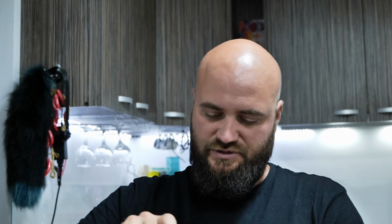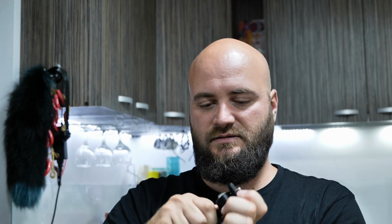And another mount, which is magnetic actually. You can just stick this onto anything metal. It has the holder right here. You can just unscrew it and put it in the position you want, just like so. This one's pretty good. I would trust this on a nice and steady metal surface. It does stick. Actually, you kind of struggle to take it off. So it's just powerful enough. Just be careful not to put it anywhere near cameras and stuff like that, because it's magnetic and it can ruin the cameras.